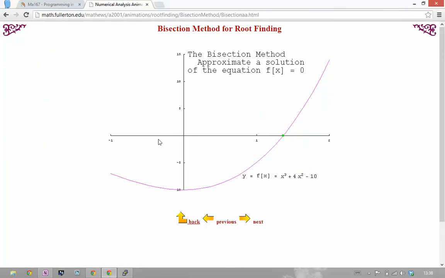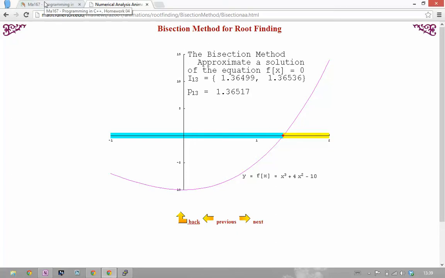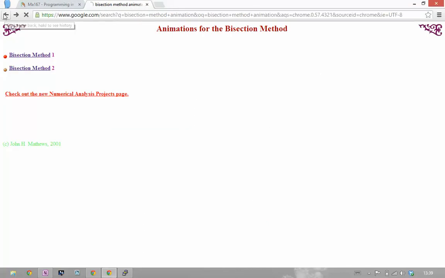Okay, so I wish I could pause this, but I can't. But you can kind of see it bouncing back and forth and narrowing in on the crossing. That's essentially what it does. It just cuts the interval in half and focuses in on the crossing.